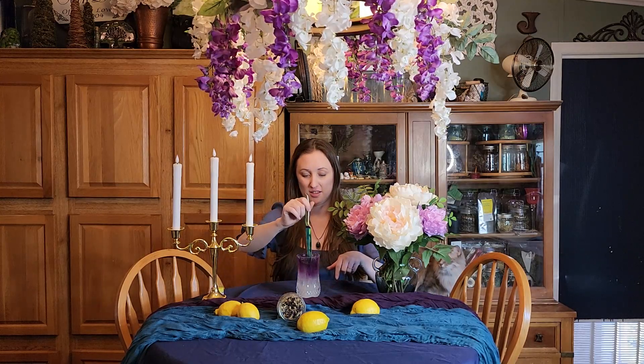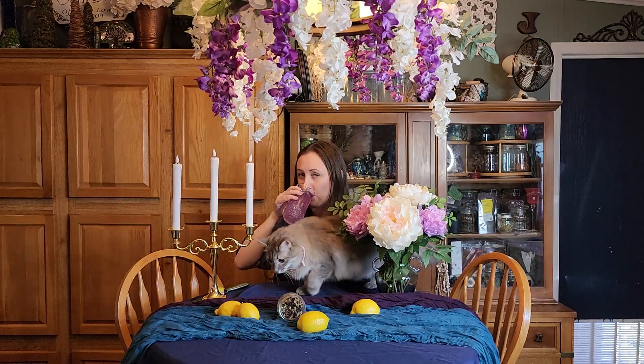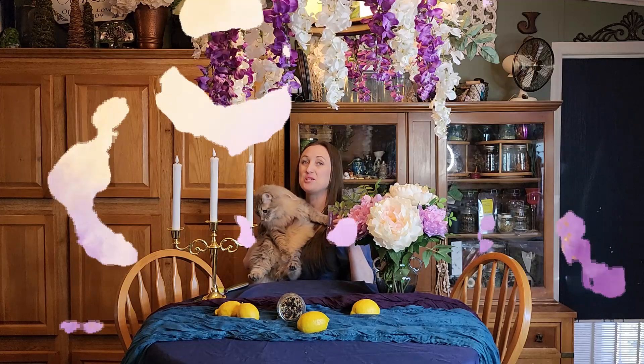It's time for the taste test — as much as I love this color-changing duo, I'm going to give it a quick stir so I can get all those flavors together. Isn't that such a beautiful pink-purple color? I think you are absolutely going to love this Diamond of the Season lemonade.